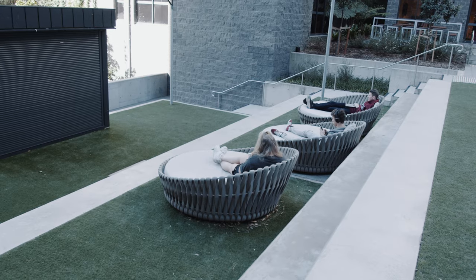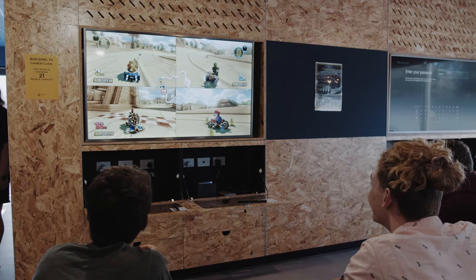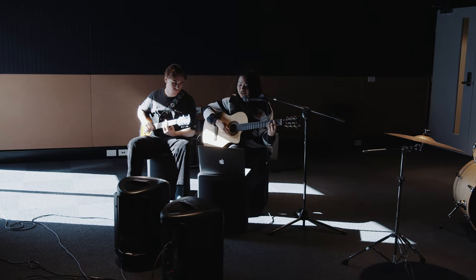So this is one of the common areas that we have here — this is the activities lounge. We also have an indoor and an outdoor cinema, a gamers den, lots of outdoor spaces, and a music room. There are so many different things to get involved with outside of study and be part of our community here at Kool Fung.